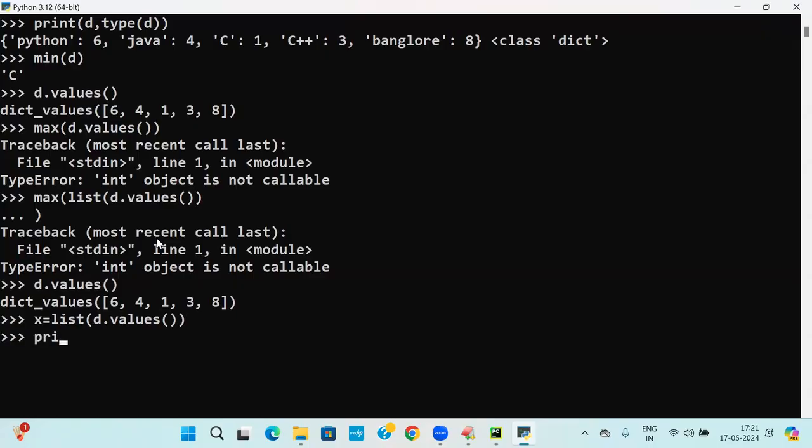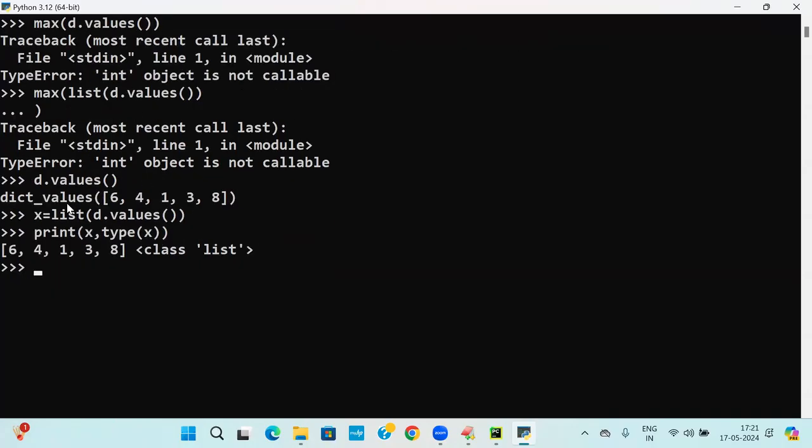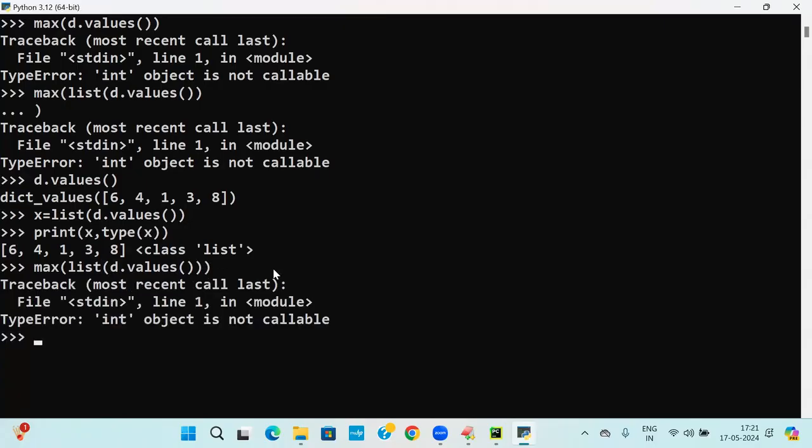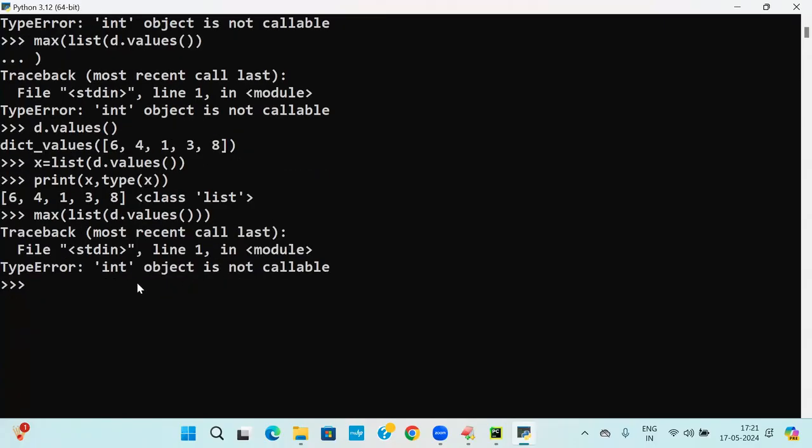So print of X comma type of X, which is of list type. There I will try to find out, in the same mechanism, max of list of D dot values. What is this error? D dot values converted into list.